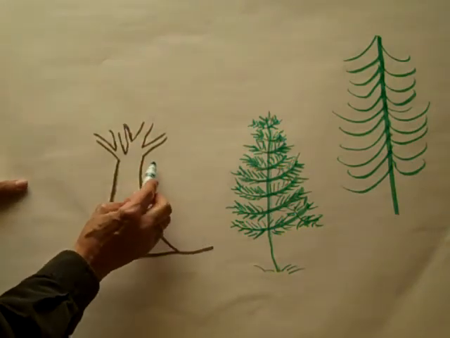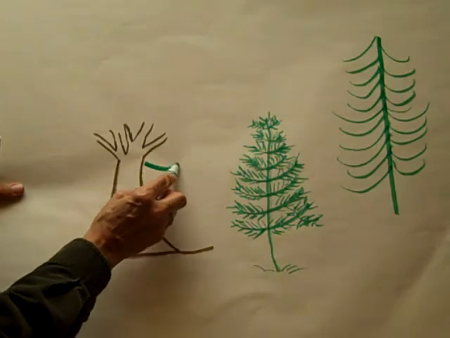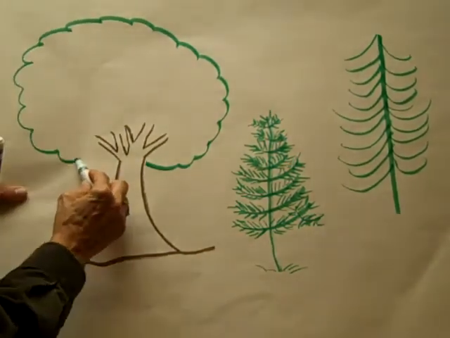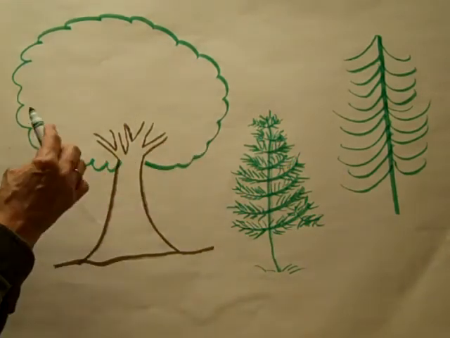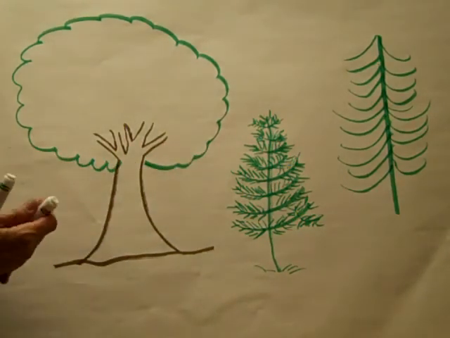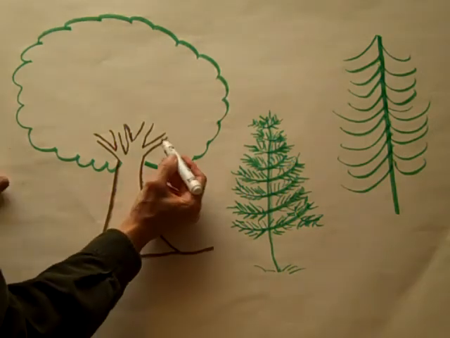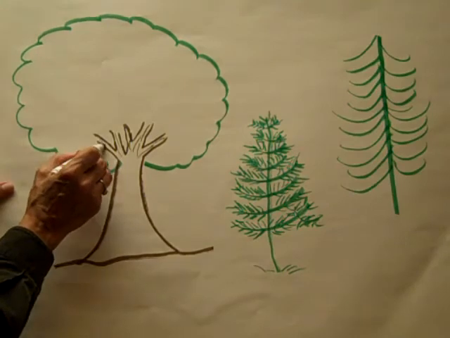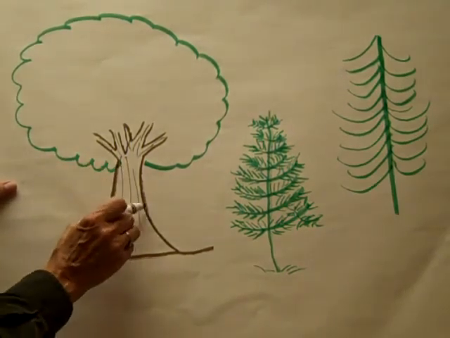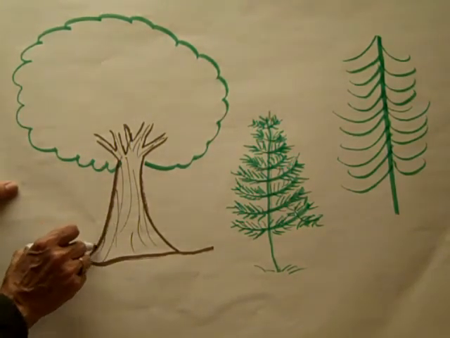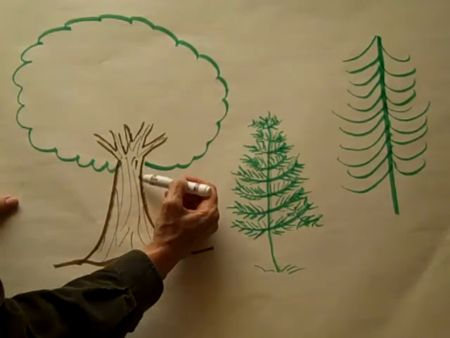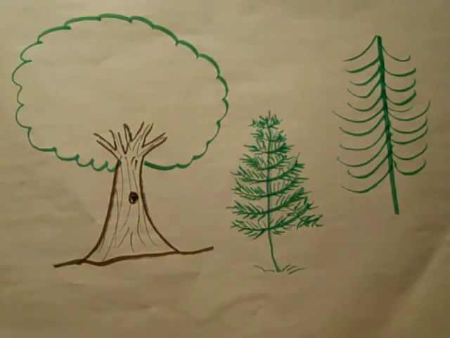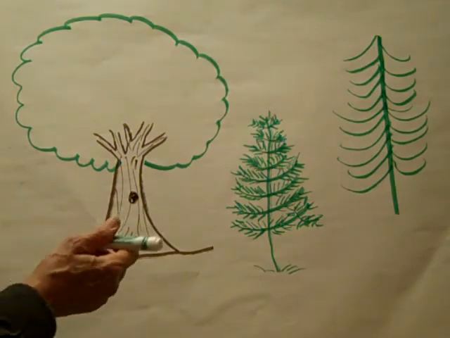And the next part is to make some kind of almost like clouds in the sky for my tree. There you see that the leaves are hidden in the tree. And to finish it off, I'm just going to draw a few lines on here to give it a little bit of a bark-like effect. And these are just lines of various lengths. And how about a little hole in the middle? Okay? And here again, this is an easy kind of tree for young children to draw.